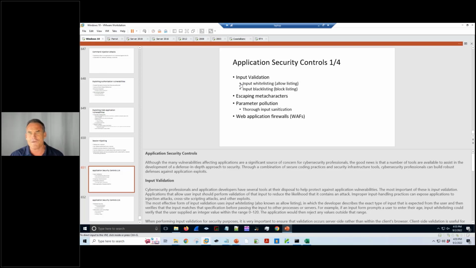All right, so input validation fixes most of this, right? Is this expected? No way that's got scripting tags, or no way that's got SQL meta characters, or no way that's way too long. Doesn't always happen. Client-side validation processes it on the client side. Server-side validation checks on the server side, but what do we know from our previous discussion of good developer habits, right? Offload processing to the client.